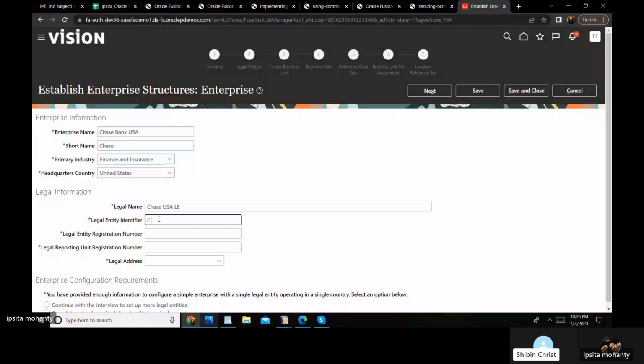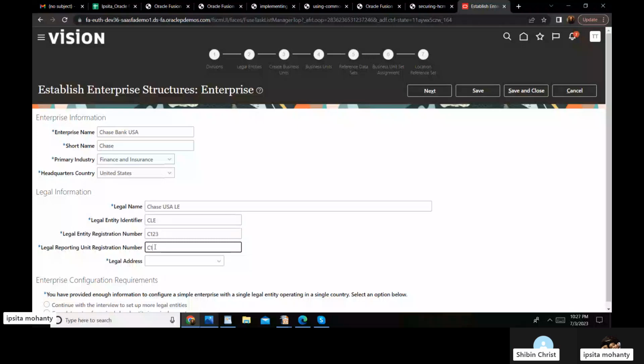It's just for our reference only. The registration number can be something like C123. It doesn't need to be just a number, even though it shows registration number. It can be alphanumeric.